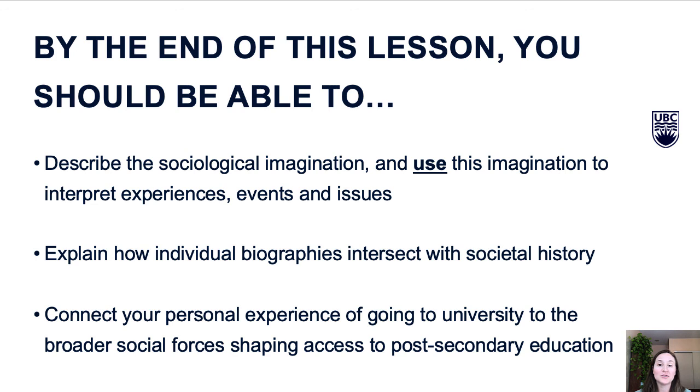The first is to describe the sociological imagination and to actually use this imagination to interpret what's happening around you. This would be maybe your own experiences, events happening locally and globally, and other social issues. You'll also be able to explain how individual people's biographies intersect with the history of the societies they are living in. And I'll finish by asking you how you ended up in university today. We'll connect your personal experience of going to university to the broader social forces shaping access to post-secondary education.